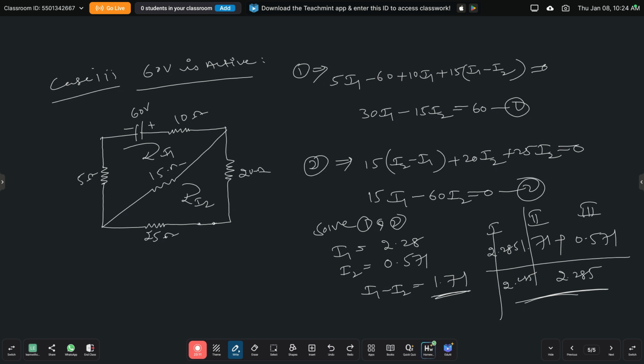So now we clearly understand the statement of superposition theorem. The superposition theorem states that in any linear bilateral network, that is a circuit consisting of two or more sources, the response of any element is equal to the algebraic sum of the responses caused by individual sources acting alone. So in the case 1, by adding the remaining cases also we get the same answer. So that is the statement of superposition theorem. Okay, it is clear.